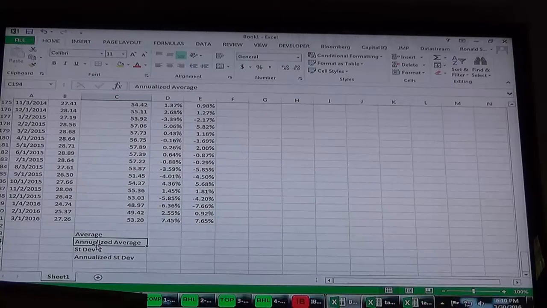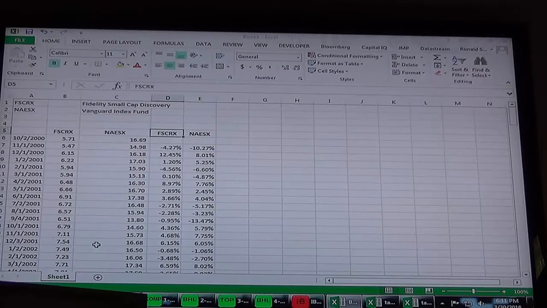You might remember the two types. Geometric and arithmetic, right? When you're looking at how you actually did historically, and we talked about this in my class, the geometric is the better number, all right? So we're going to do the geometric average. So how do we do the geometric averages? So here's their holding period returns.